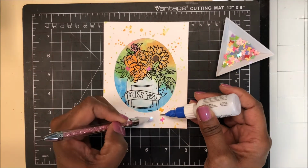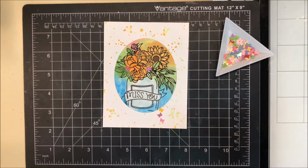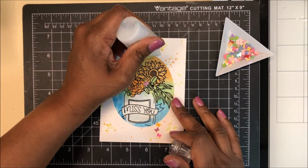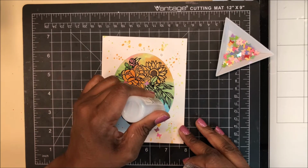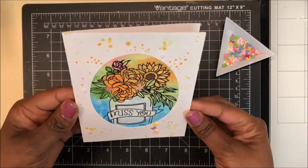And here I'm bringing in some multi-butterfly sequins. This is specialty sequins from Recollections. And I place a couple of butterflies on the floral bouquet and bring in some Nuvo crystal drops in White Blizzard to add a little more sparkle and shine to this panel. And lovely.